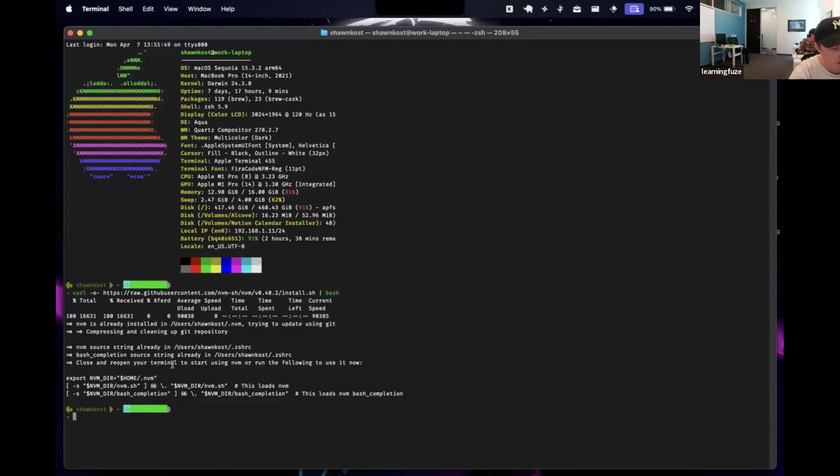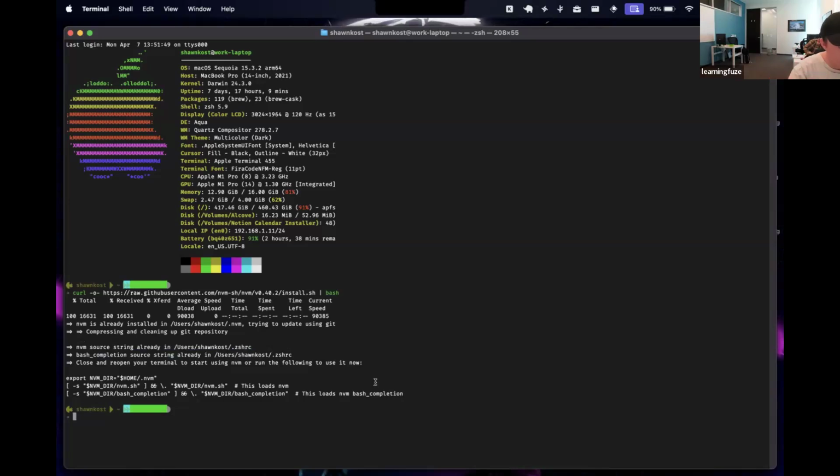Okay, in the terminal, did it say anything about adding a string to ZSHRC? No, it only says to close and reopen your terminal to start using. In theory, it should have added something to the config file for you.